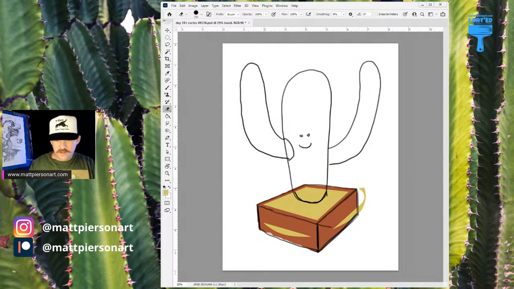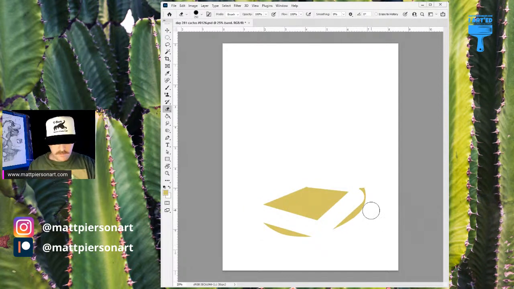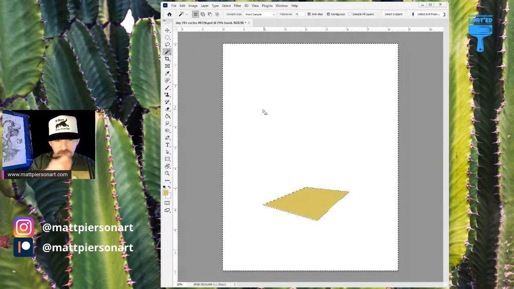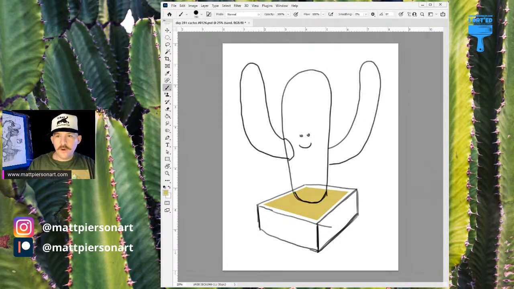You just want to remove all this stuff here. Okay, we're good. Now, press B. We're going to go ahead and get that green tone in there.